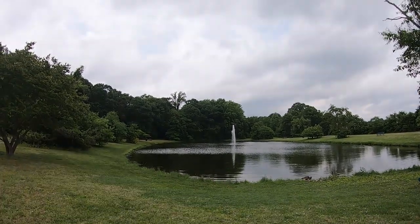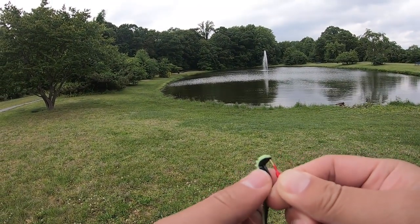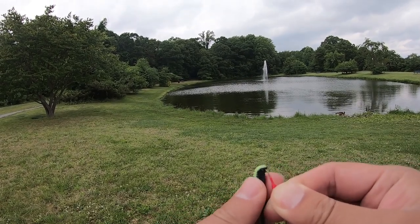And let's look at the sky for a second. You can see that it is dark. The wind is rolling through, a thunderstorm is coming through. So I better get some fish today. They've gotta be active.